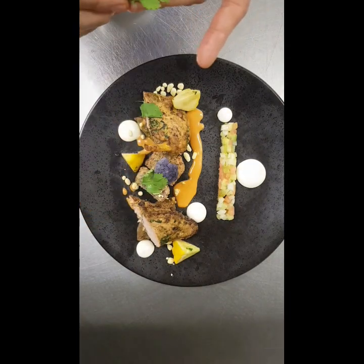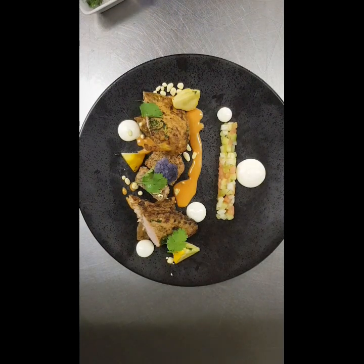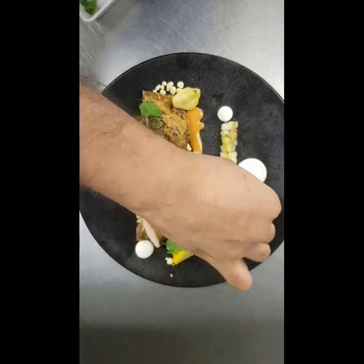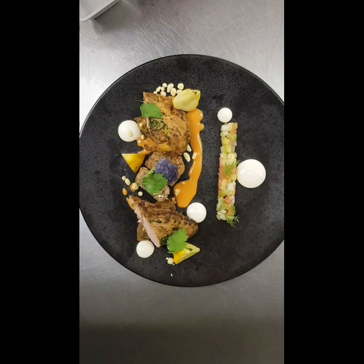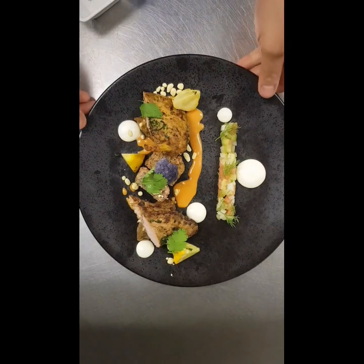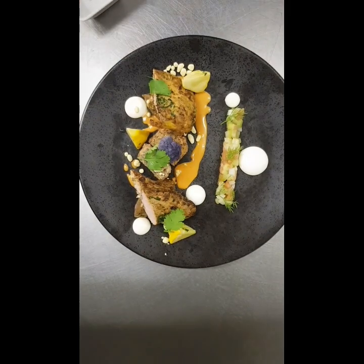See, if you talk about Indian food, of course there has to be a touch of coriander. If you go to any Indian house, you will always find coriander in there. So the coriander touch has to be there on your plate. You can even make some coriander oil, just blanch some coriander or just raw coriander, blend it with some oil, strain it, nice green oil with coriander. If you're using a white plate, it goes very good as well, the green oil of coriander for the flavor.